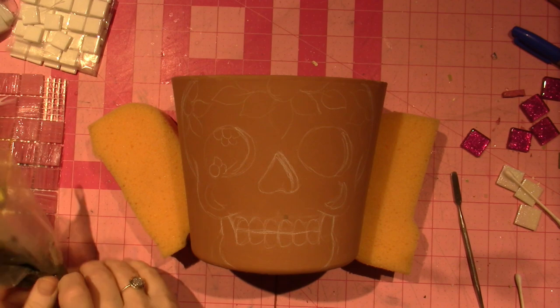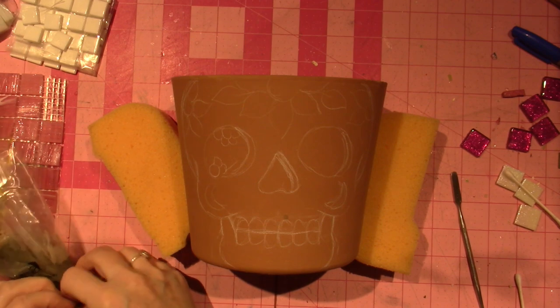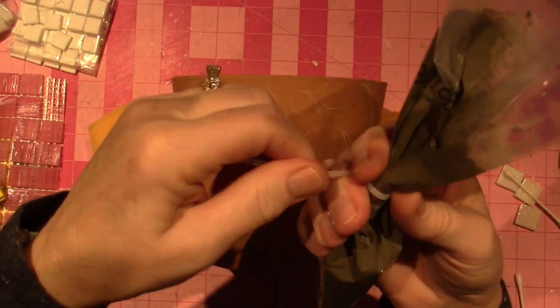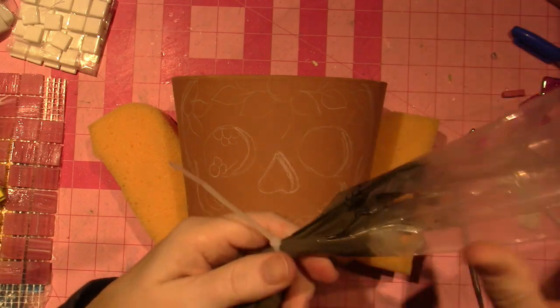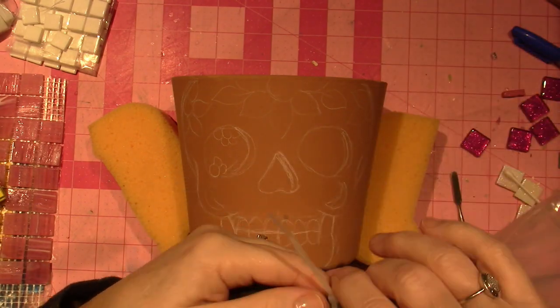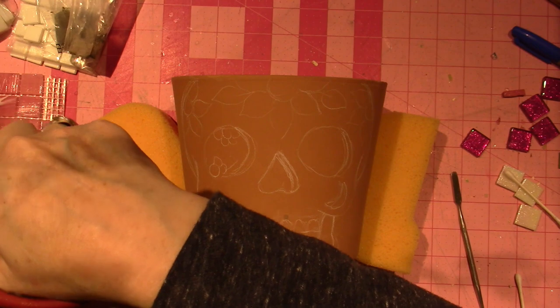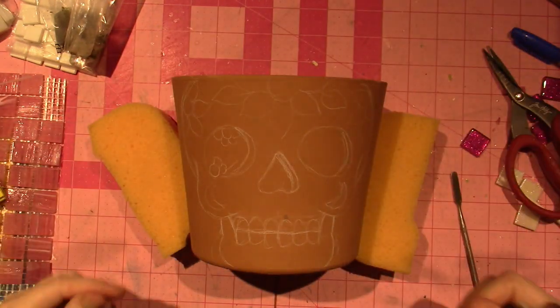Sorry, I'm going to just do it off camera because this is the first time I've ever used a zip tie. I've been using just painter's tape and folding the bag up, and it hasn't really stayed. Anyway, I'm going to cut this little part of the bag off. Okay, so this is my little glue that I'm going to be using.